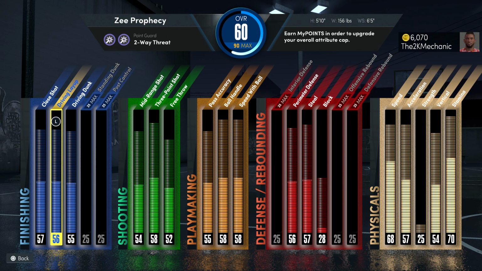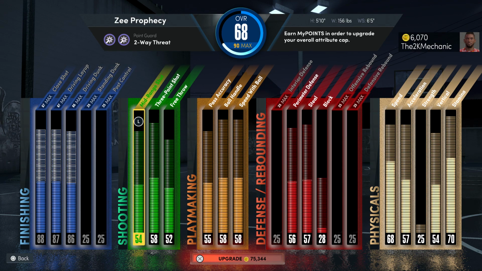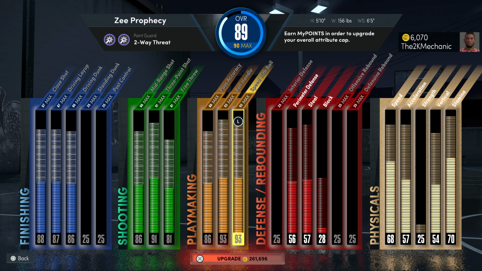All right, so if you haven't seen the video, I showed a little thumbnail here of the previous video, and you also see it in the description if you want to check that out. But basically the method is you'll increase your finishing and shooting. You'll max those out. And what this will do is, as you can see, the VC price at the bottom going up. Once you get like halfway here, see 261,696.